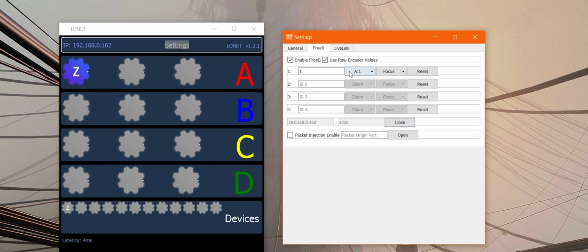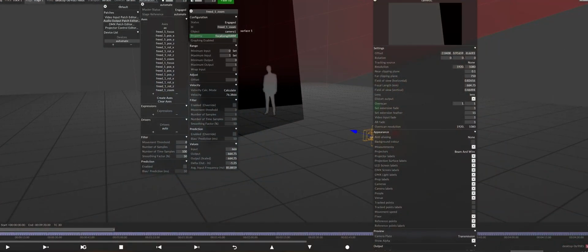So what's gonna happen here is anytime an encoder that you've assigned in this window sends an update, it's gonna be attached to a packet with the camera ID that you've chosen, and then sent along through the IP and port that you've chosen to whatever's receiving it. So for example, if we go into Disguise and we've configured our automation settings to use a Free-D source, and we pointed that to the port that we just selected, I've created a camera and I've simply said that all the data coming in through the Free-D 1 zoom is going to be sent to the focal length in millimeters of that camera. And now as I rotate it, you can see that indeed the focal length is being updated.